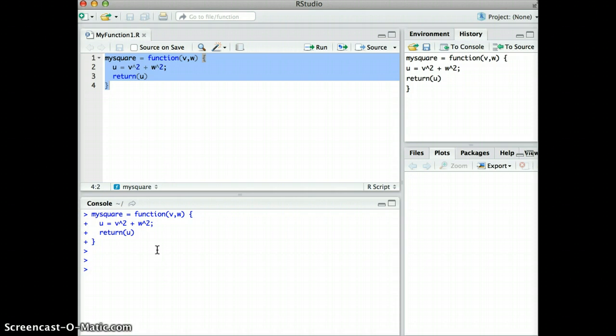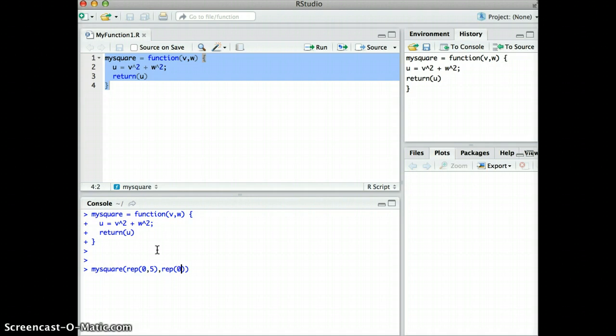So now we can call this function. I'm going to say my square. We need to pass two vectors. So how about I pass a vector of zeros, and another vector of zeros? They need to have the same number of entries.